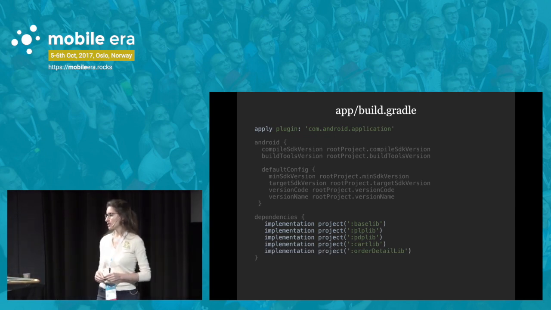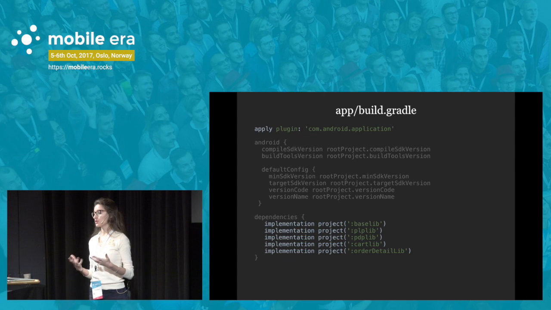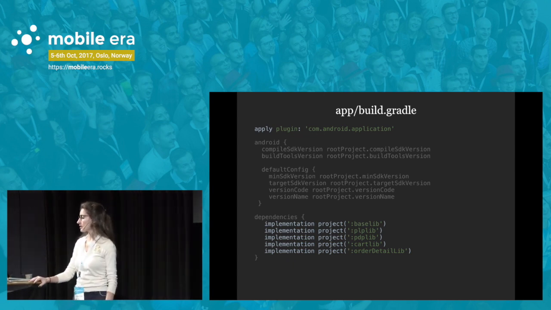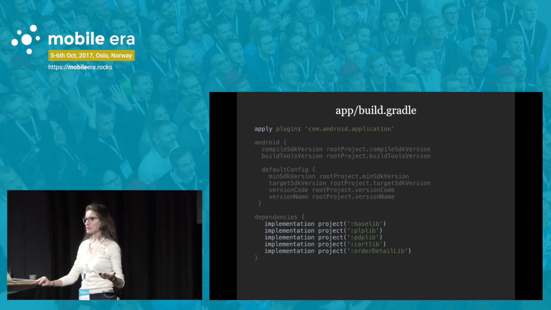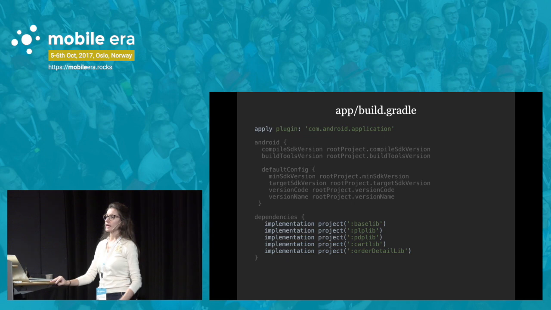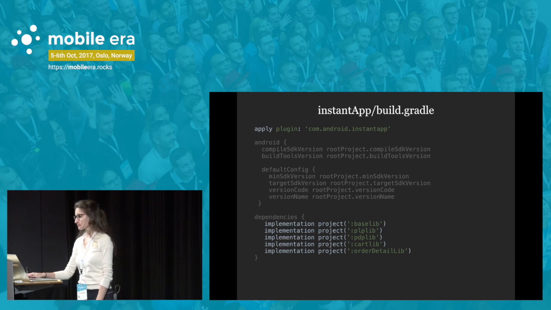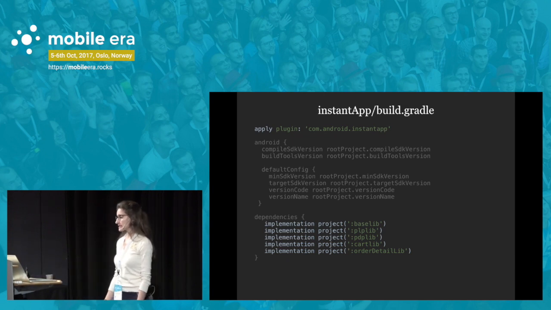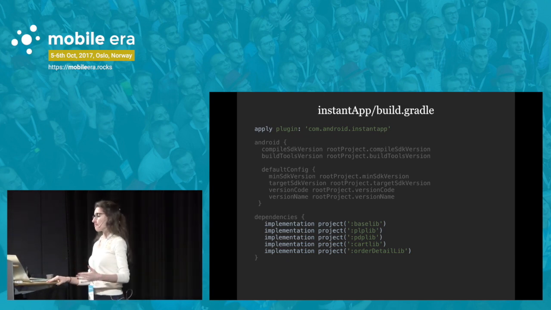Build.gradle file of the app module would have our well-known com.android.application plugin applied. In the dependencies block, there are just a few configurations that we have to set. So we have to tell app module that it would depend on the feature modules and the base module. Again, if you remember the chart with a lot of modules and the structure, so this is what we're doing here.